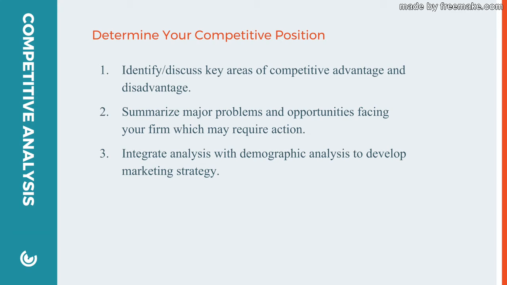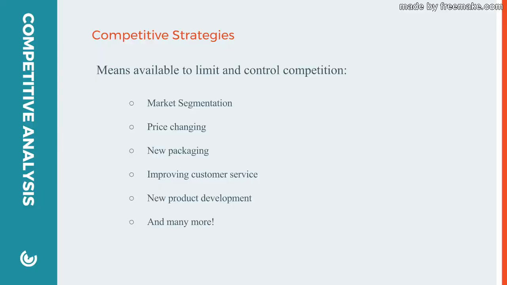And integrate your analysis of the competition with demographic analysis of your market to develop and implement a marketing strategy that will strengthen your market position. Now that you understand your position, how can you limit and control the competition? To start, marketers of different brands of products will often pursue a particular market segment. Segmentation allows you to focus attempts to limit and control the competition on a smaller target.